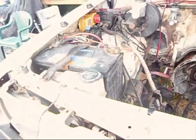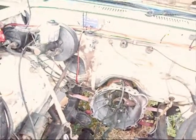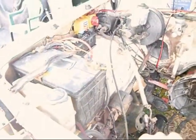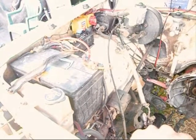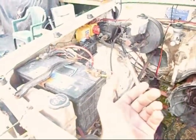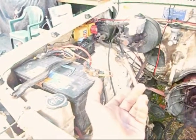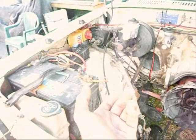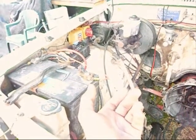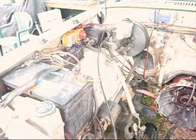Whereas in my system, these two batteries are going to be running all my 12 volt gear, because when you do an electric conversion to a petrol or diesel car, whatever combustion engine, you still have an electrical system in your car, and that runs off 12 volts. Obviously my main pack of the vehicle is going to be 144 volts. That's going to pretty much blow everything in my car. You can't run that. There's two ways you can do it.